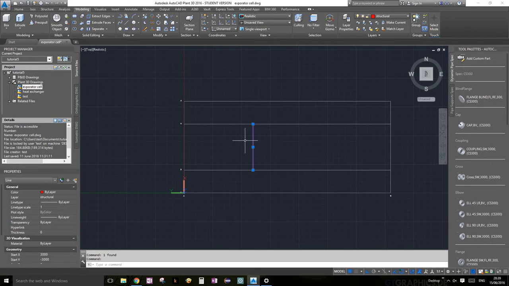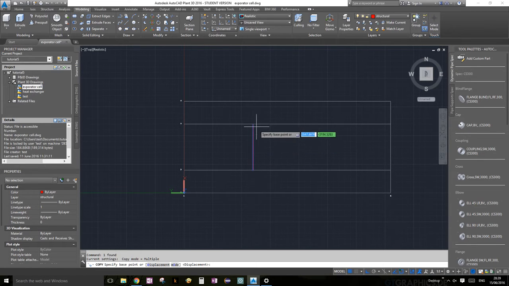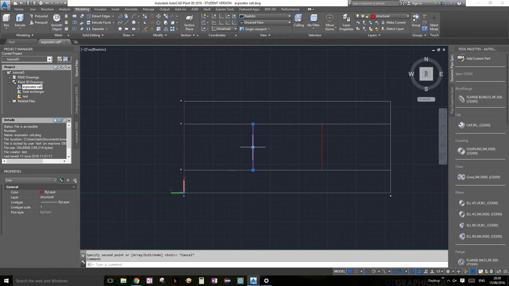Again, to copy, you can start typing copy. Okay, click on copy. It's going to specify a base point. Yes, we're going to specify that as a base point, and I'm going to keep on traveling this direction, and I'm going to choose a certain number, not random obviously. I'm going to choose 3,000, enter. Oh, I just realized what I've done. I've only created 2 of them. You know what? It doesn't matter because 2 would be just as good as 3. Okay, so now we have middle points.